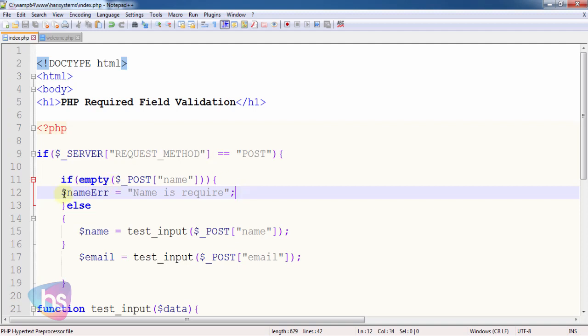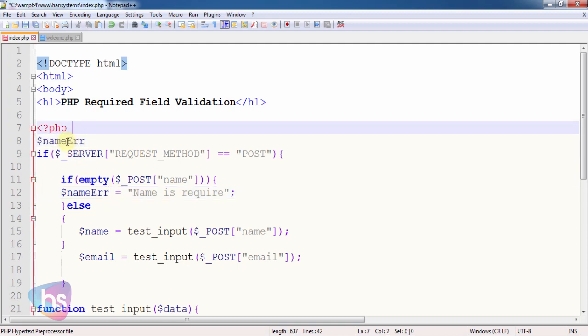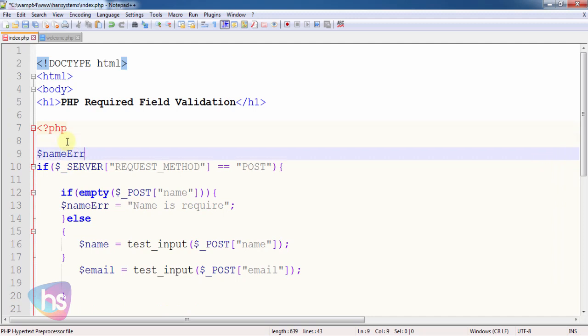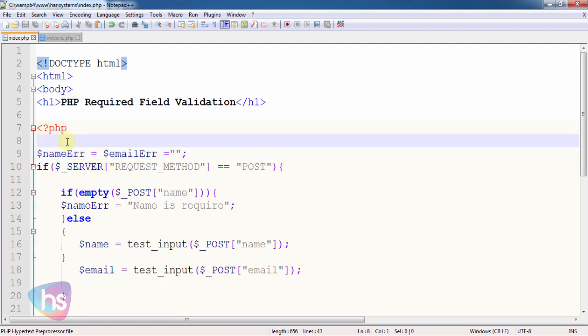For that, we are using these two parameters, one is name and another one is email, which we have to declare here. Two parameters we are using, email error equal to empty.